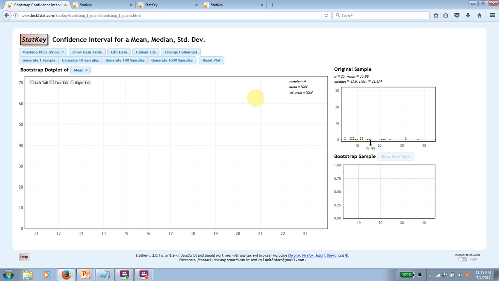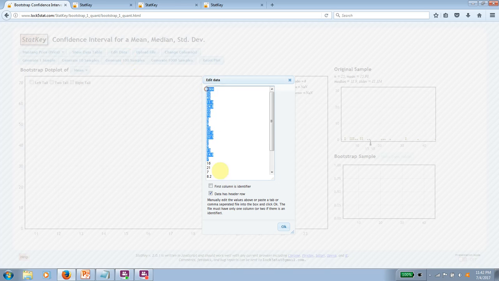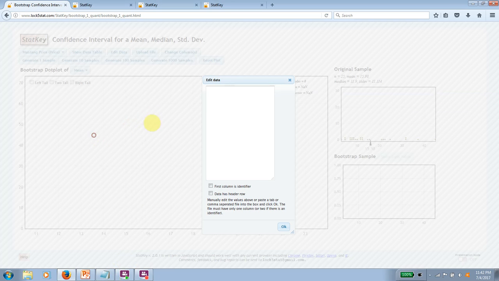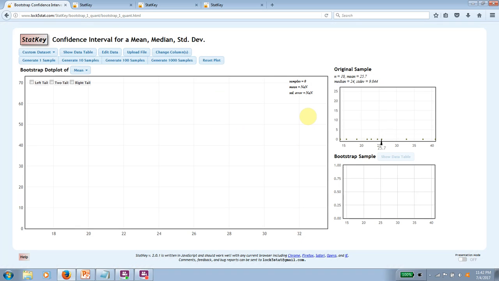So if I click on that, the first thing that happens is there's a preloaded data set that I need to get rid of. If you look on the original sample box, there's clearly data already in there, and it's not the data that's in the PowerPoint. So that's the first thing I need to do. So if I go to Edit Data, and then I'm going to delete all this stuff, I'm going to uncheck Data has header row, because in this text file, here I have the sample data copied over from the PowerPoint. This way I could copy it faster in the video, so it wouldn't be quite as long. And now I have that sample data in there.